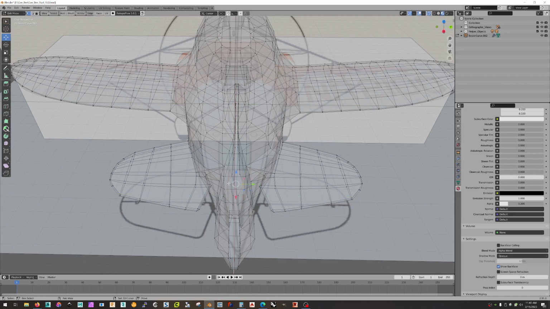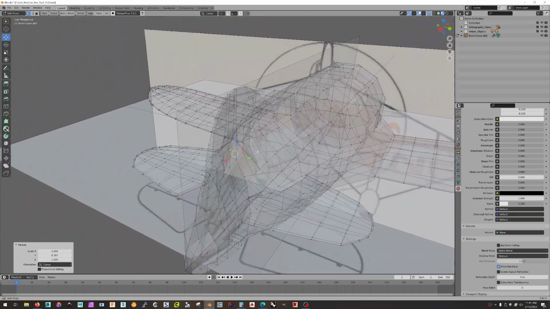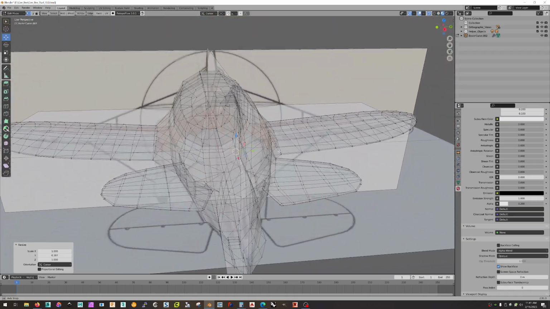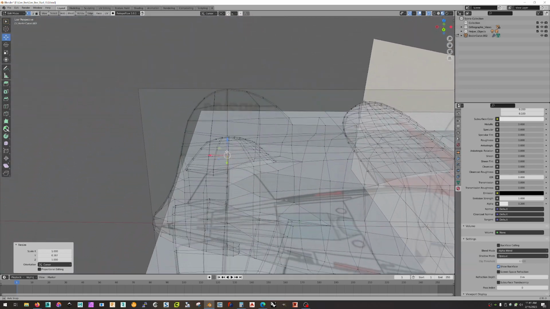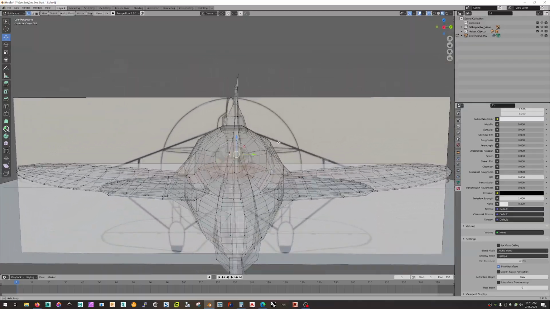That one, scale Y. That one, scale Y. That one, scale Y. I might wait on these ones for a minute here.